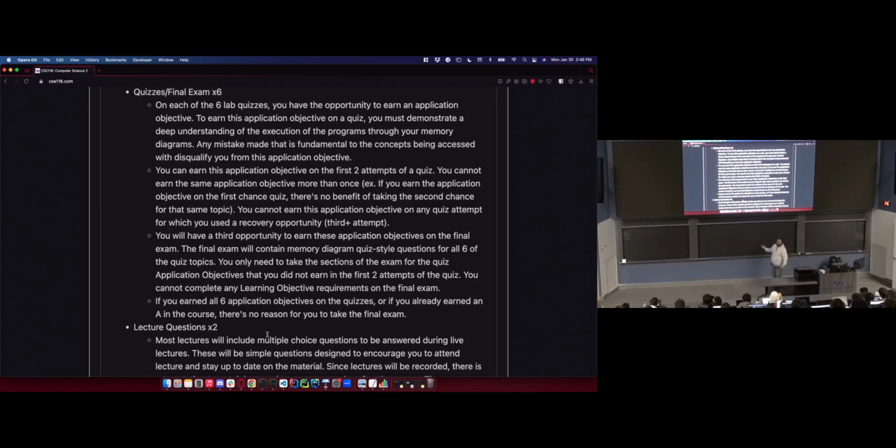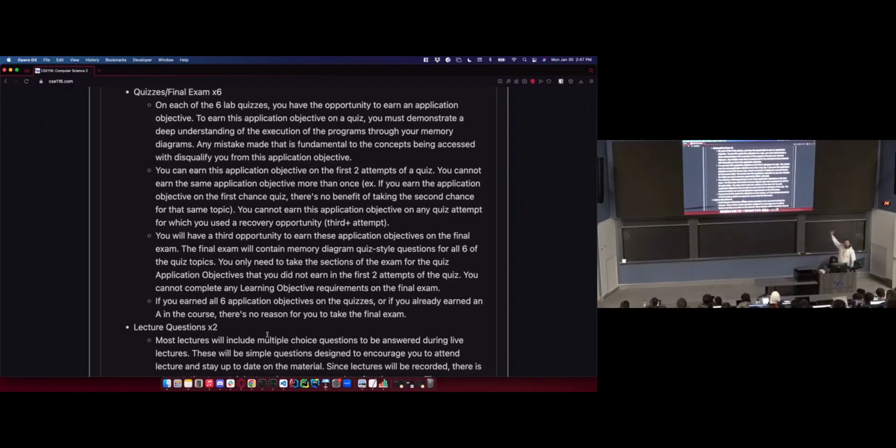But if you make just a mathematical error, or you wrote the wrong thing in your print statement, like you put quotes around it when there weren't quotes or something like that, I know they're big on that in 115. I don't care, and Paul doesn't care in 116. Things like that, you can still earn this. But if you do really well, only those minor mistakes that are not related to the content, you'll earn an application objective. You get 2 chances, 1 on the first chance and 1 on the second chance. So for example, you show up to the quiz the first chance, you pass the interview, you pass the quiz, but you don't get the application objective on the quiz. Show up next week to the second chance, take just the quiz, and take another shot at that application objective.